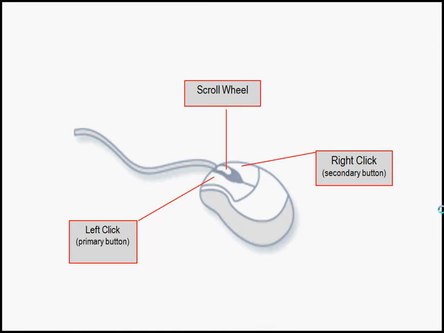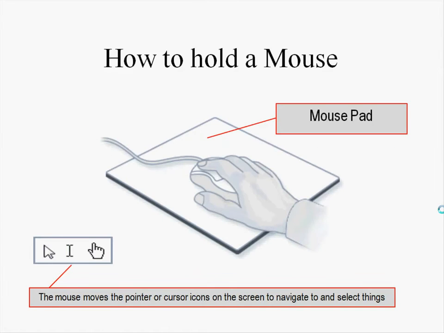But mostly, the thing you'll do mostly with the mouse is move it around on the table or on a mouse pad and press that button on the left, which is a left click. You hold the mouse by laying your hand gently over it. The illustration shown here is for a right-handed person. And when a right-handed person lays their hand on the mouse, their index finger falls naturally on this left button area of the mouse. Now, for a left-handed person, it would be, say, the ring finger would fall over the left button.